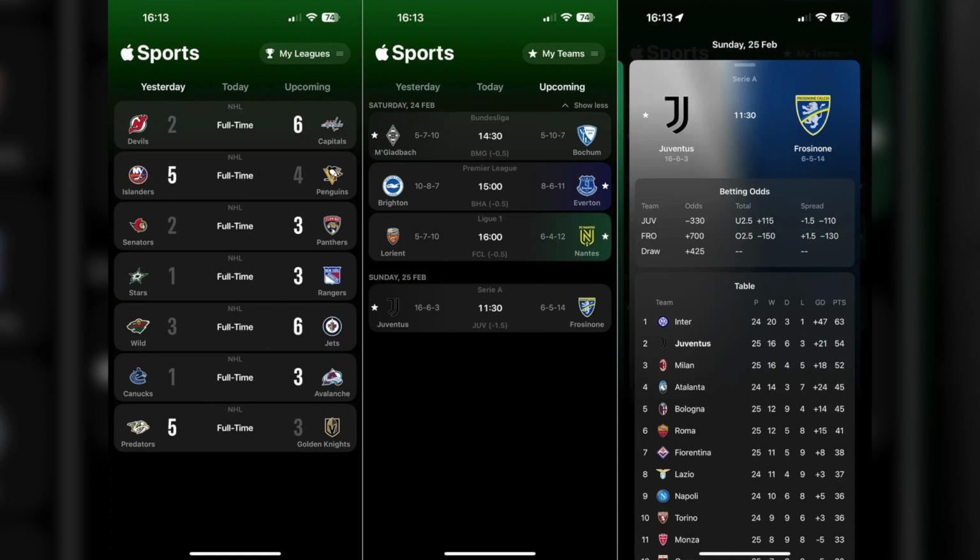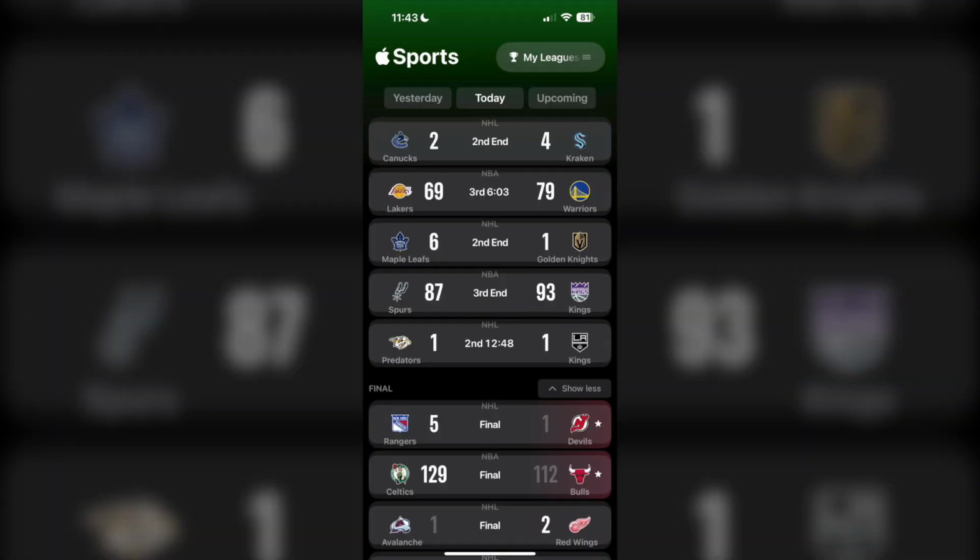I don't even know if it has a notification feature on it or not. I don't even think I turned it on if it does. I don't see a reason for this app to be existing. So Apple, I know you tried. Obviously, when I was going through that, there weren't that many games. But if I look at today's scores, just to show a screenshot up there, there's a lot more stuff up there. There were a lot more games that went on today, and I could definitely see more details of some of the information.